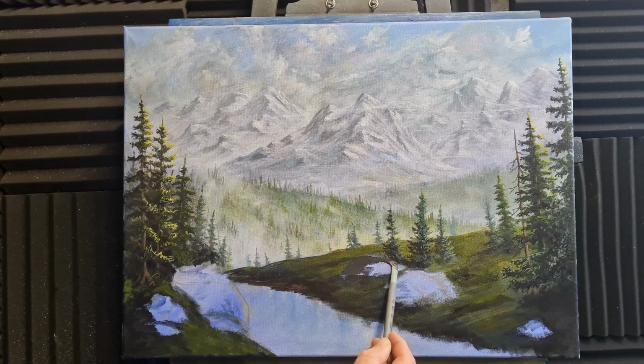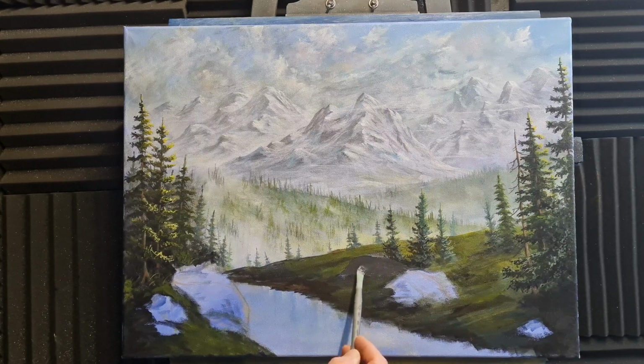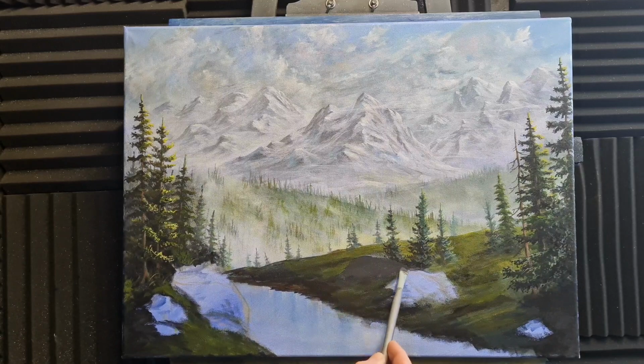Okay, we'll just come across there and just cut that off. Okay, just fill that in, like so. Most of this painting has been done with this brush, 2 or 3 brushes, and that's it. We can rock and roll, yeah. And we'll go over this one as well.